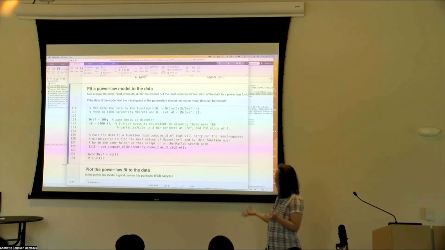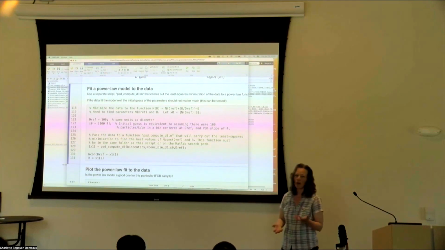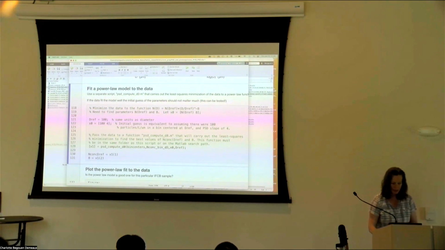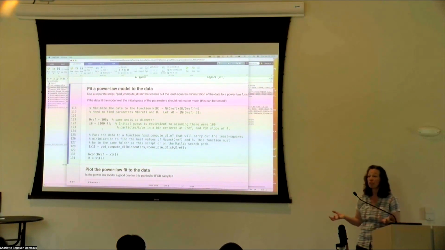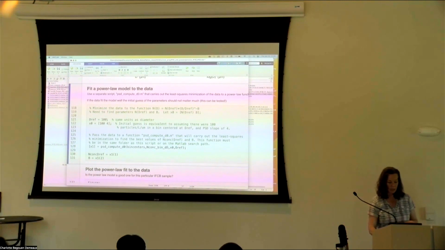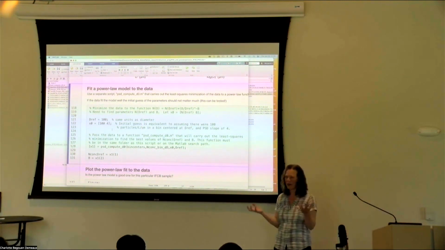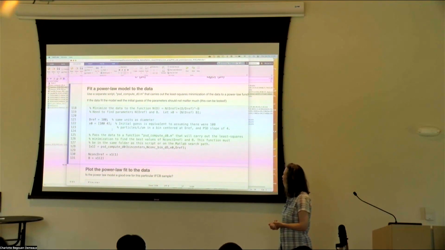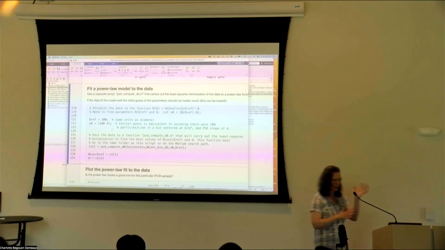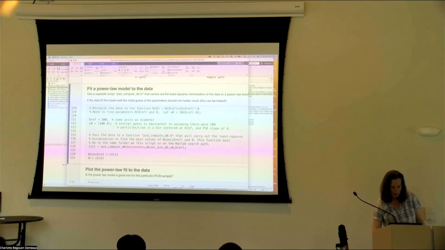And then we're going to make an initial guess as to how many particles there were in a liter per micron in the bin centered at our reference diameter, which I set to 100 microns. So this first term in x0 is just saying we're assuming to start that there are 100 particles in the 100 micron bin. And we're also going to assume our Sheldon 1972 value to start with, that the size distribution slope is 4. That's probably wrong, but it's going to adjust those numbers. So this is our guess that goes in.